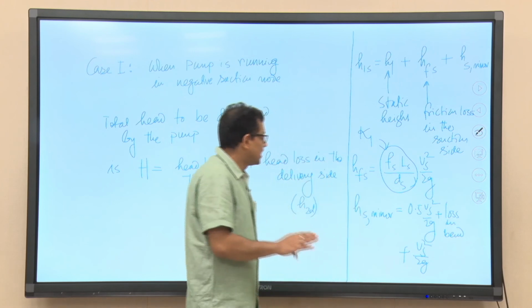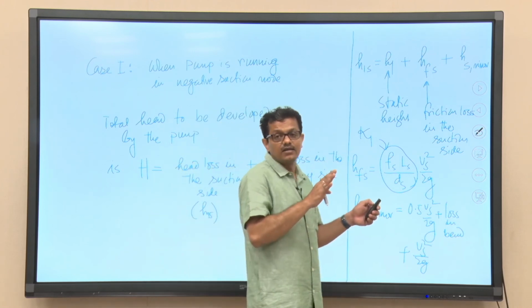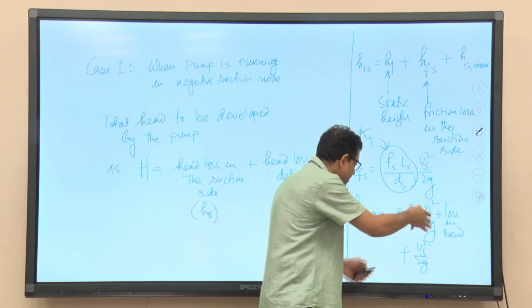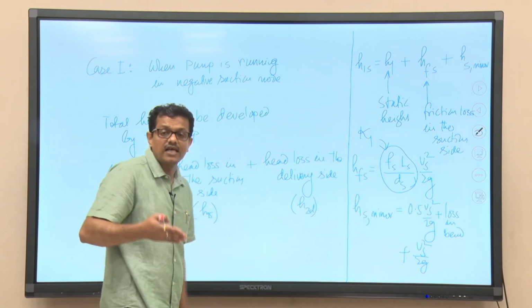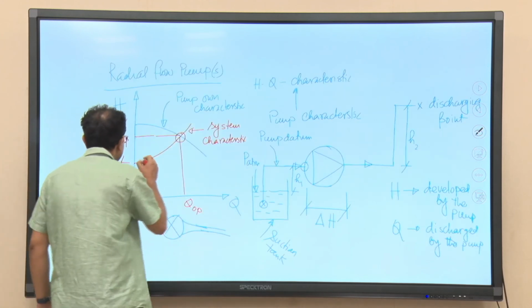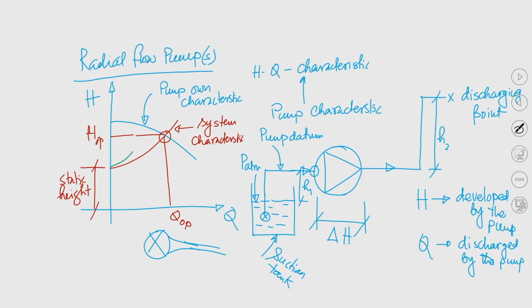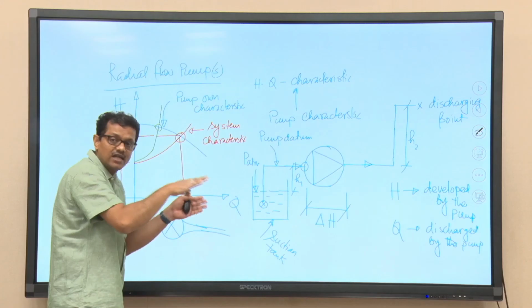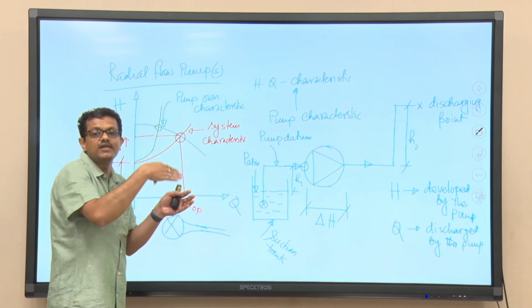So, basically if that is not taken care of, what will be the problem? Depending on the magnitude of the minor losses, if those losses have not been calculated properly or correctly, what will be the problem? The problem will be maybe this curve will be steeper, right. So, in that case you can understand this will be the operating point. Now, what will be the problem? See, the static height remains the same, but the minor losses were calculated initially, and based on that calculation total H was calculated, and that total H was given to the pump designer.